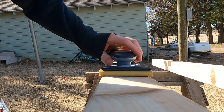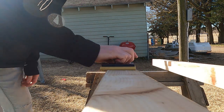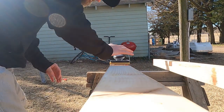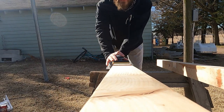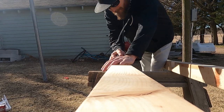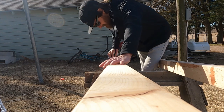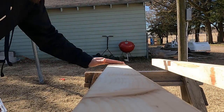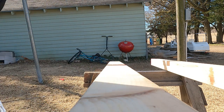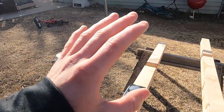we want to go with our grain, so we're not going this way, we're gonna simply go that way. And this wood is already pretty smooth. You guys are kind of bouncing up there. So we're just gonna get this nice and smooth. It's pretty smooth and it's pretty nice. We're gonna make it a little nicer and smoother, and then after we get this done, we'll come over and do this one, and then we'll stick it together.